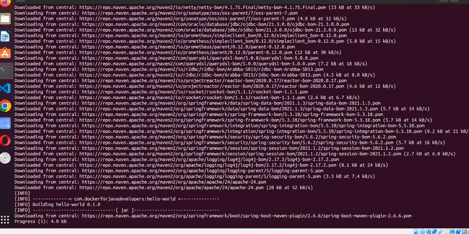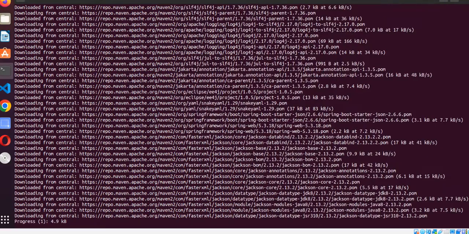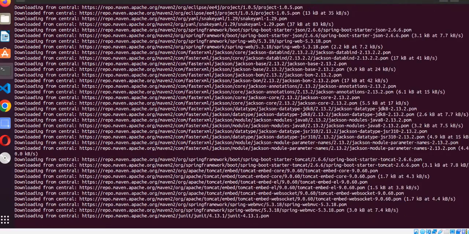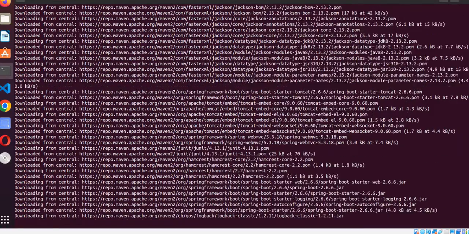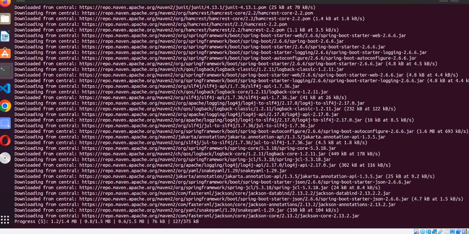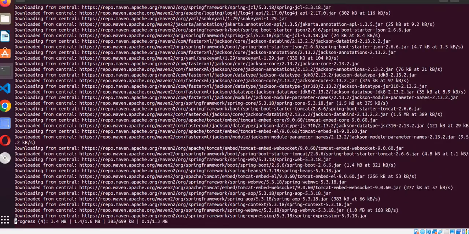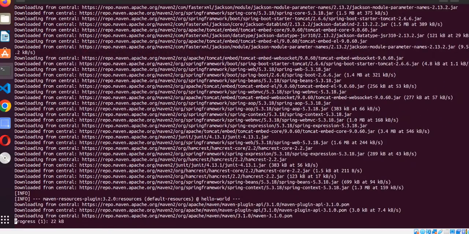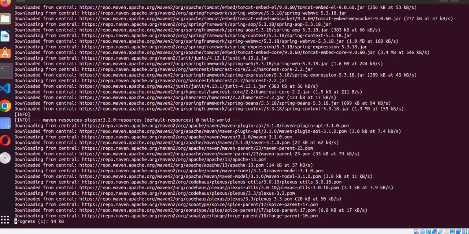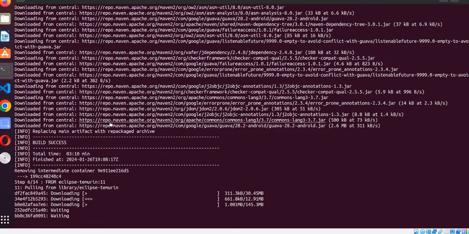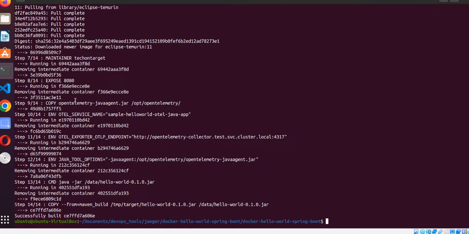I'm just pausing the video. For your application or demo purpose, you can take any. There are multiple Java applications present on Google. You can choose any one. This Hello World application is also public. You can choose that. At this point, we are getting our build success, and then the rest of the part will work. Build part is done, and you can say the settings we have done are implemented.